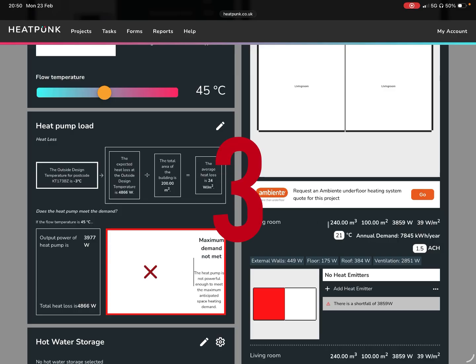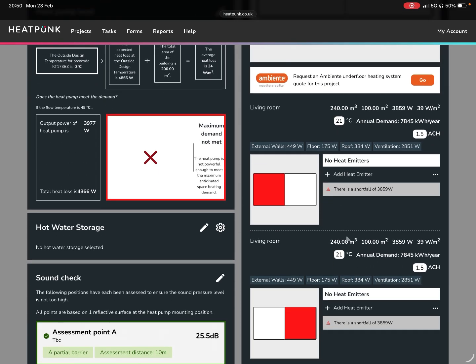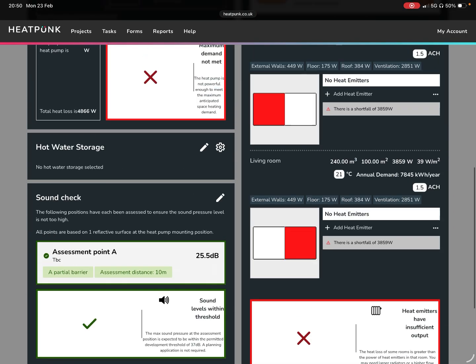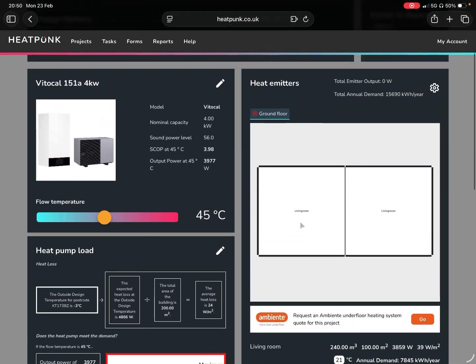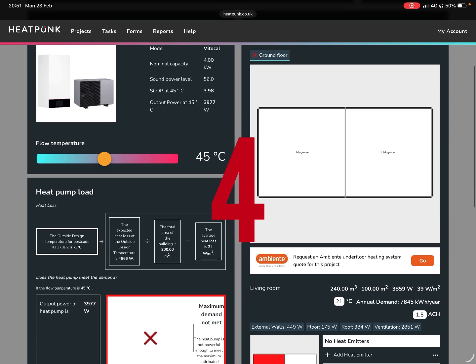Another reason could be the internal room temperature design between different companies. Some companies like to use 21 degrees everywhere as a standard, not technically to MCS design criteria or CIBSE design criteria that has 22 degrees as a recommendation for bathrooms, 18 for hallways, but it all depends on the year your property is built. Also, if your surveyor doesn't know that, then that can affect your heat loss calculation. So compare apples to apples.